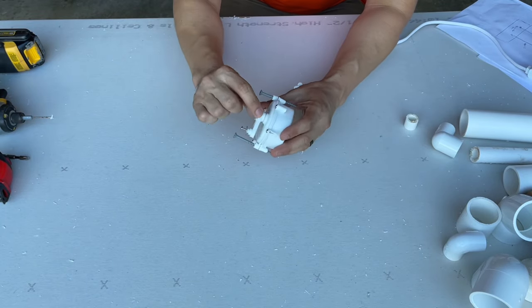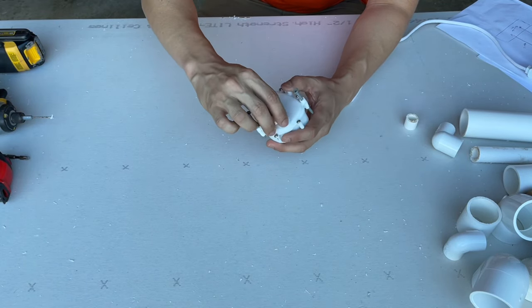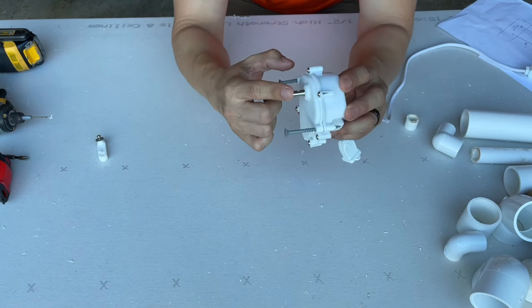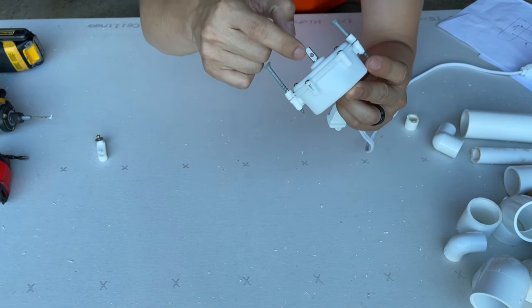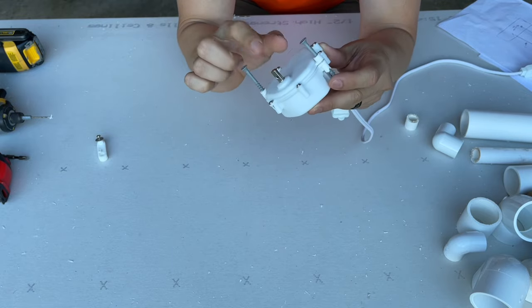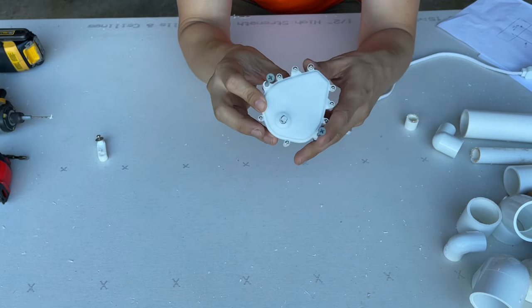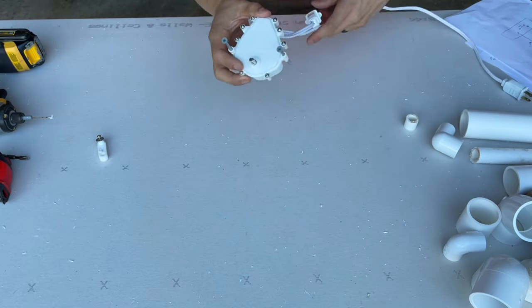Then I remove the screw that was on this little arm, and then this just pops right off, just like that. Set that aside. And now you have this little metal nub right here with a little hole for the screw right there. And that's what we're gonna use to attach our PVC pieces. So this is what it should look like, and we're ready to go to the next step.